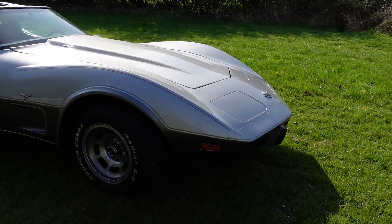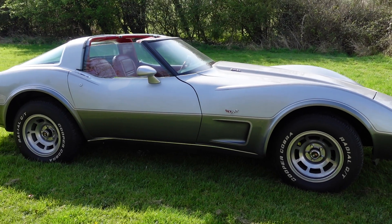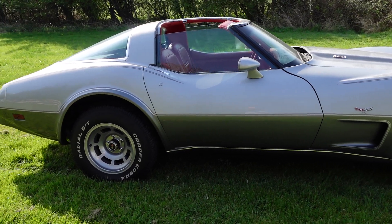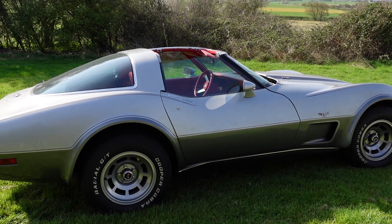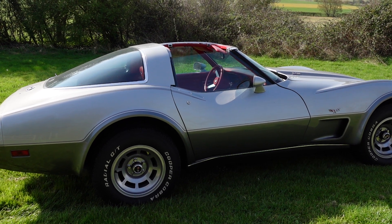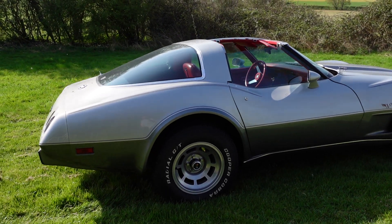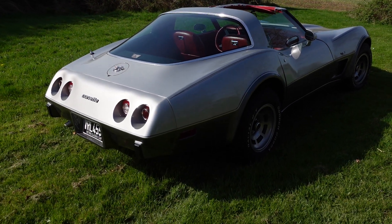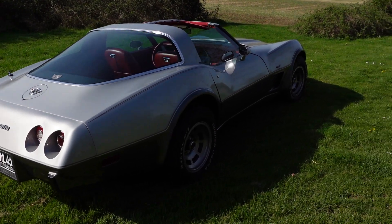It's a very nice, straight, genuine, honest car. I've done quite a few miles in it and it starts up first turn of the key every time and runs faultlessly. They're a mishmash of cars — when I bought this I tried and drove a few, and they either drive very nicely or they drive like real dogs. This one drives lovely and straight, doesn't rattle, doesn't bump, doesn't do anything it shouldn't. I don't really understand why C3s get such a bad press — if you get a good one, they're a lovely, fun car to drive.